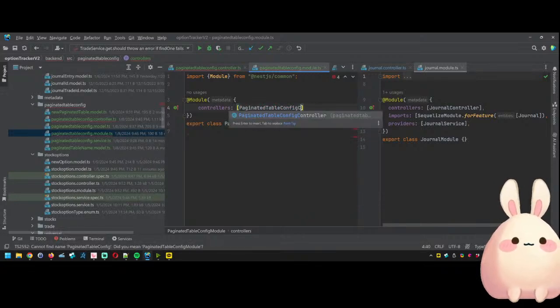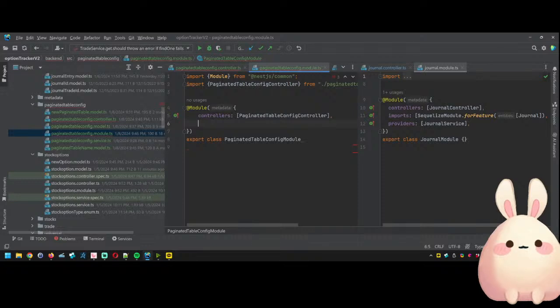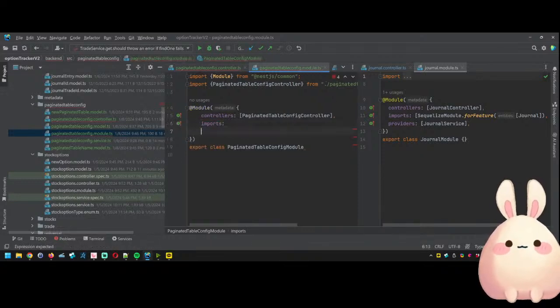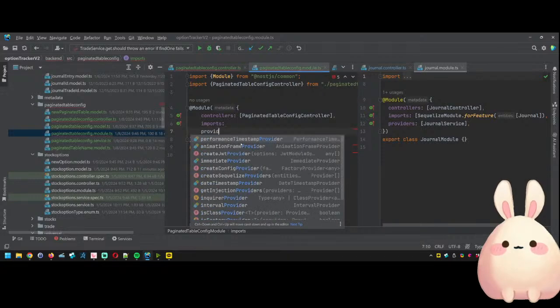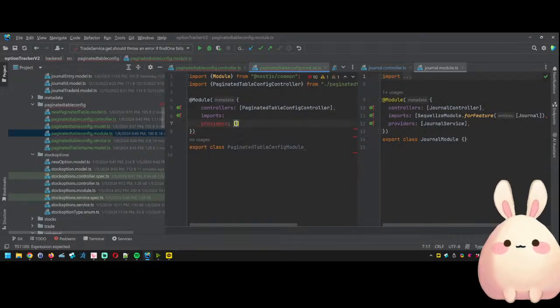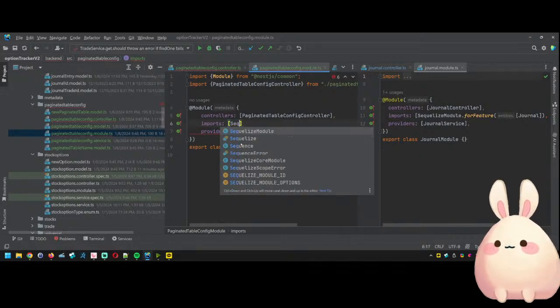Where paginated table config controller, yes. Imports, and then providers. Paginated table controller, and really your service. And imports what?